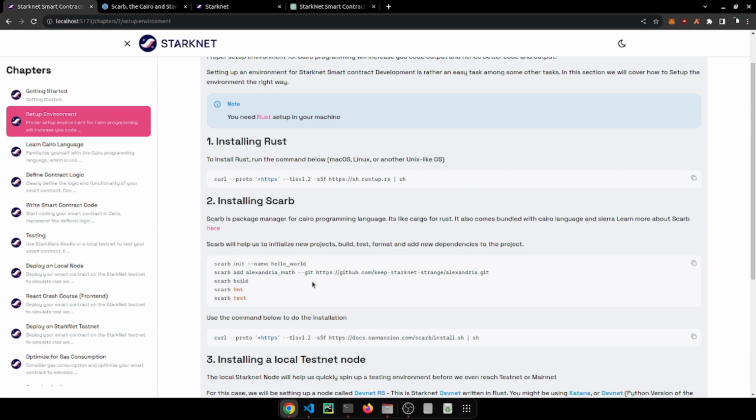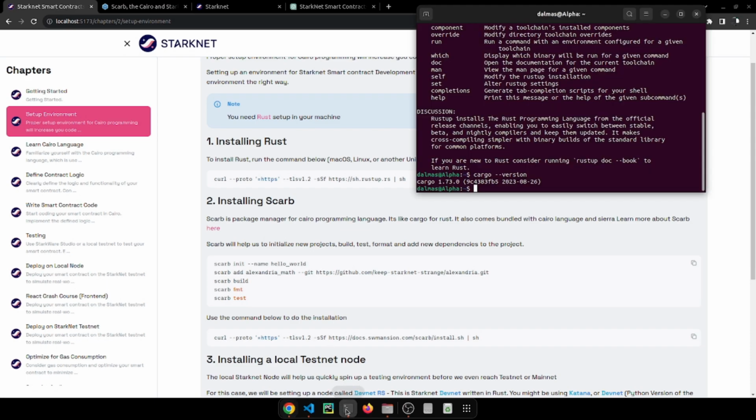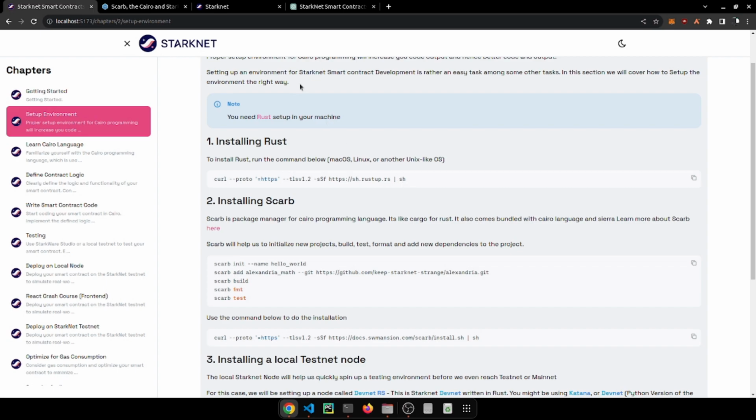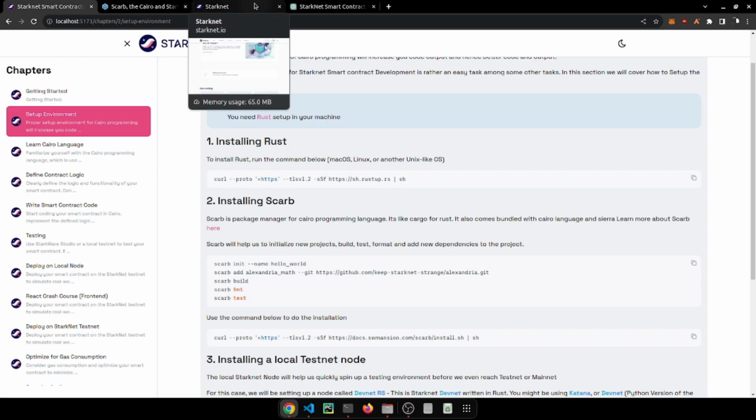The best way to check is to run scarb --version. This will show a few things: Scarb, the version, Cairo, and Sierra. If you are using a version lower than this, you might need to update. The current Scarb version is 2.4, the stable version, so you can install the current version.